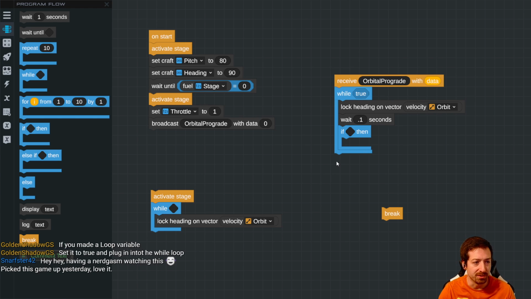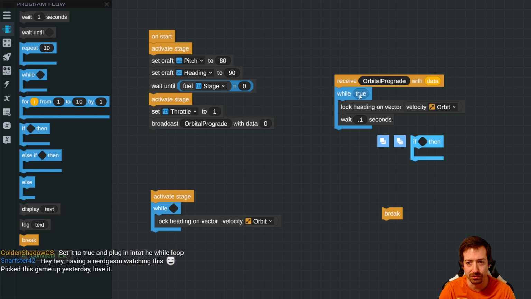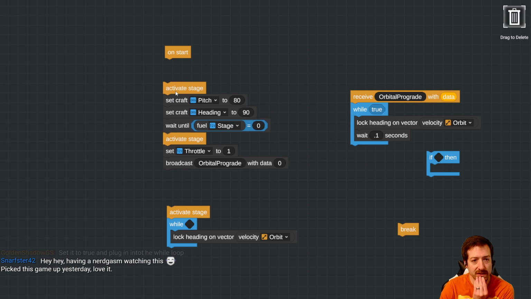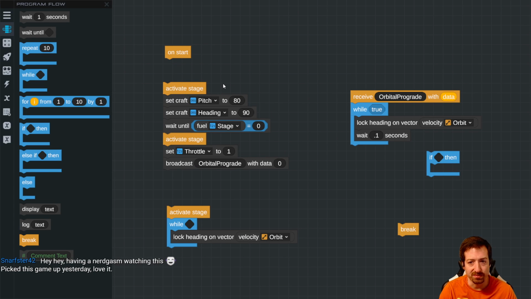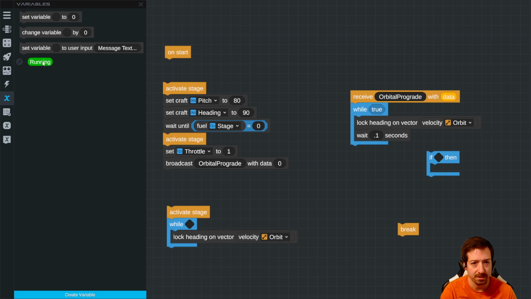Oh, a loop variable. Okay, I get what you're saying. We could just not put true here. So then we basically just want some sort of variable. We'll call it running. The program's running.